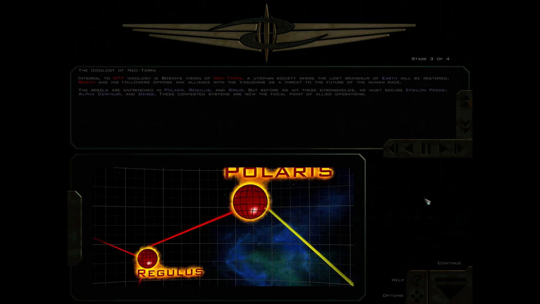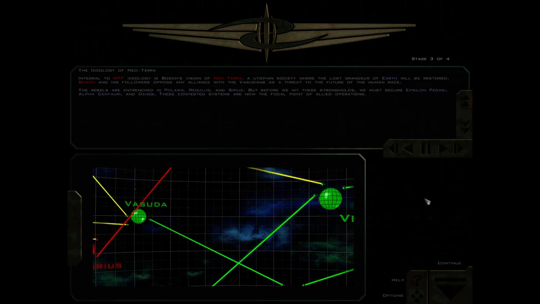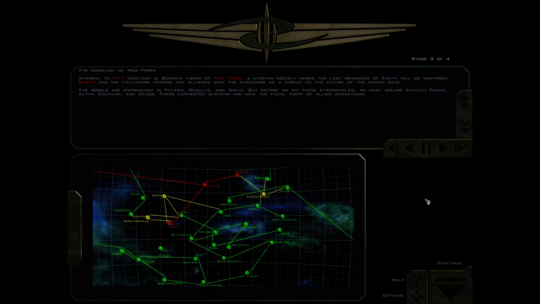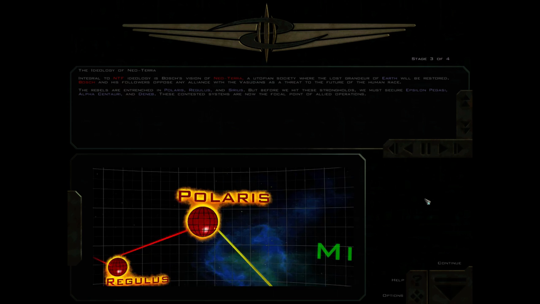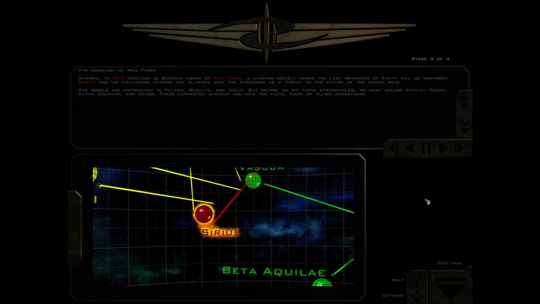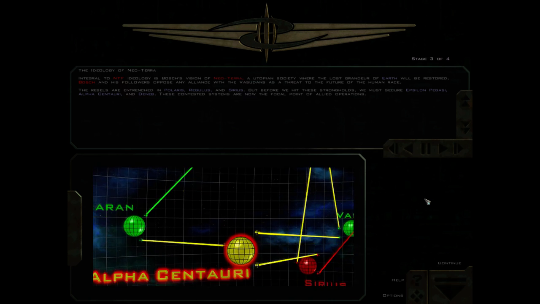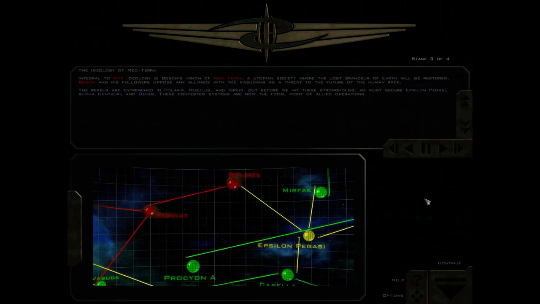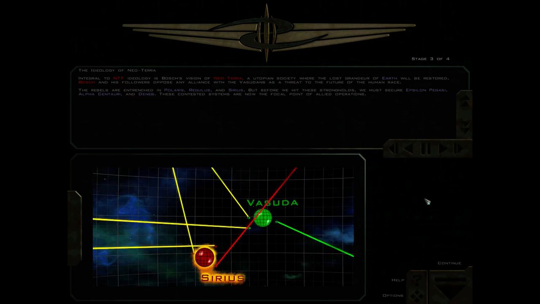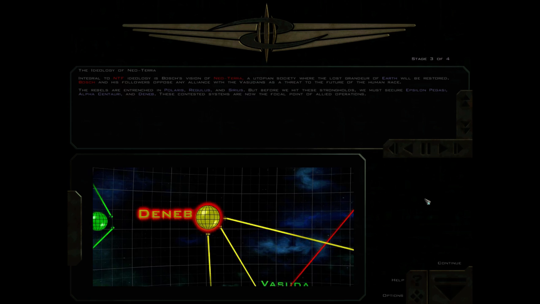Integral to NTF ideology is Bosch's vision of Neo-Terra, a utopian society where the lost grandeur of Earth will be restored. Bosch and his followers oppose any alliance with the Vasudans as a threat to the future of the human race. The rebels are entrenched in Polaris, Regulus, and Sirius. But before we hit these strongholds, we must secure Epsilon Pegasi, Alpha Centauri, and Deneb. These contested systems are now the focal point of Allied operations.